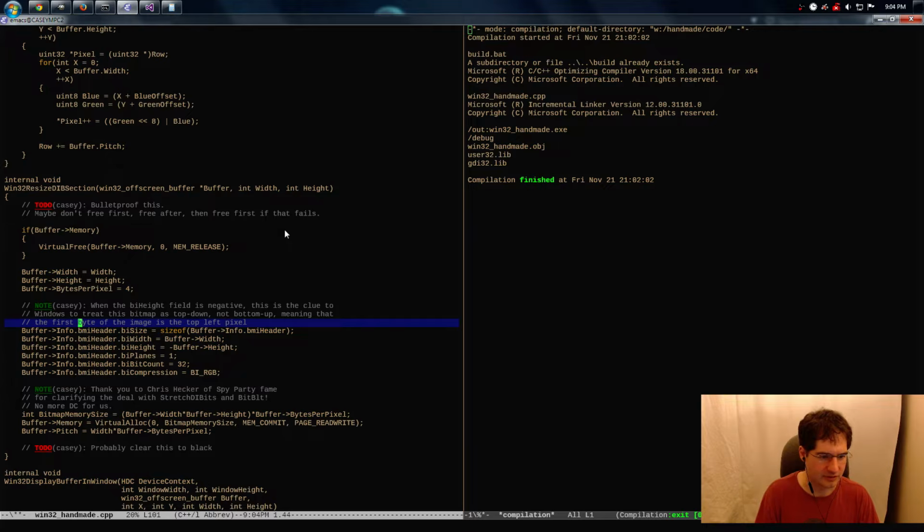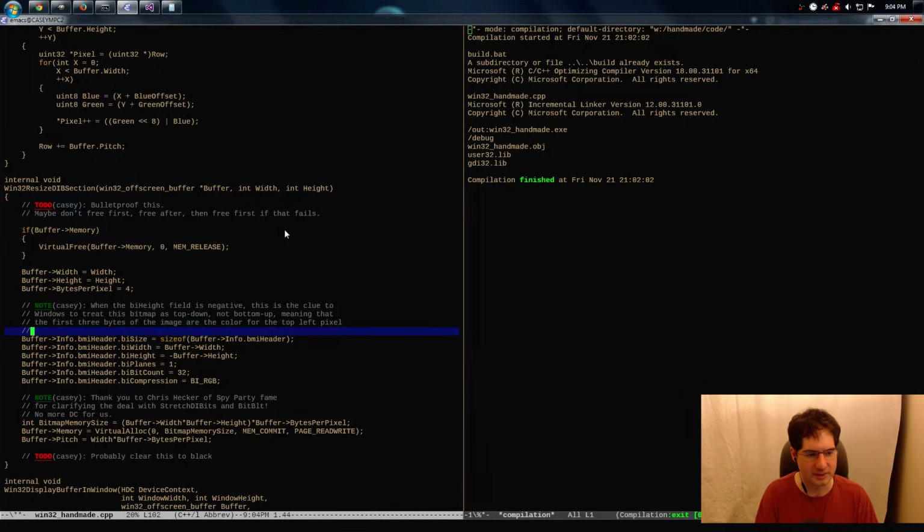Oh, sorry, I should say the first 3 bytes of the image are the color for the top left pixel in the bitmap, not the bottom left, right? Make sense? Okay, so that is all that is, and I just wanted to get that out there.